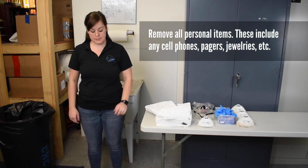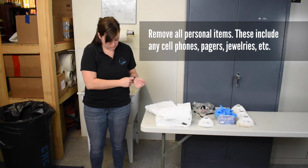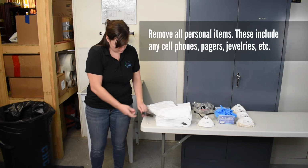First, please remove all personal items. These include any cell phones, pagers, jewelry, etc.